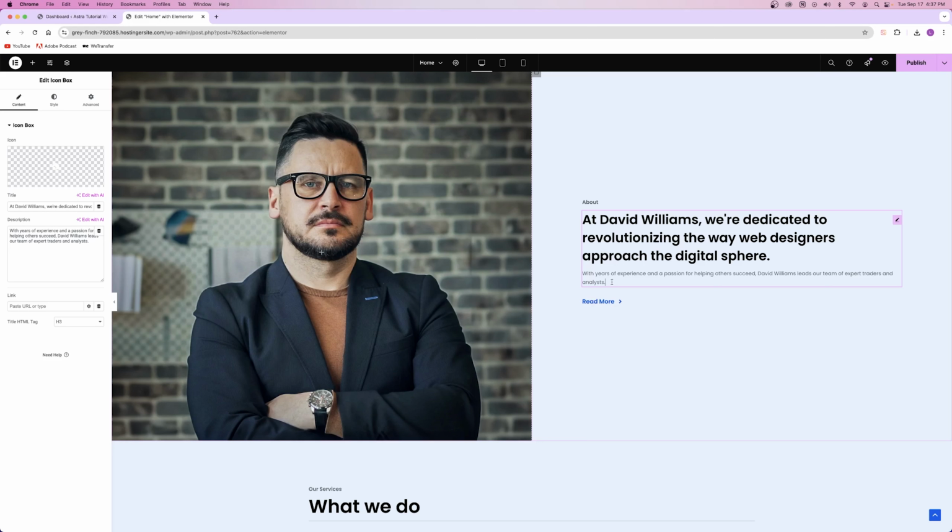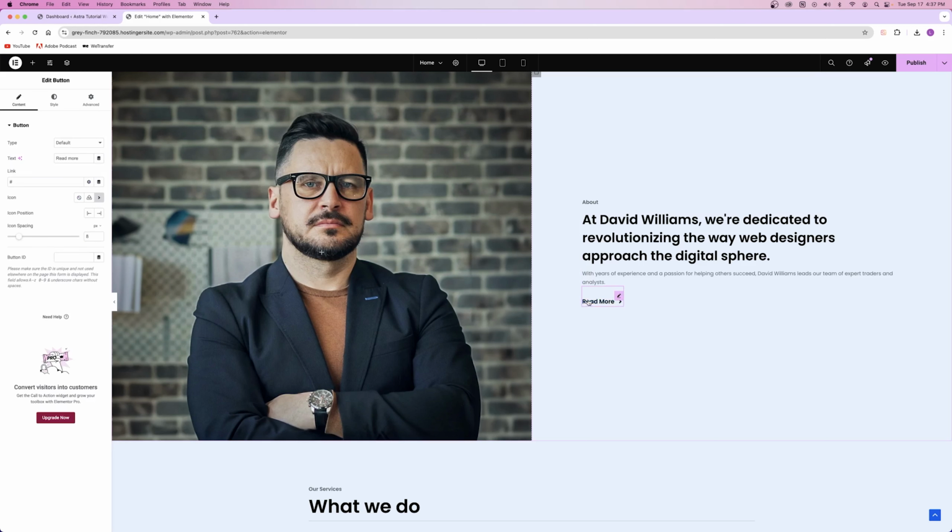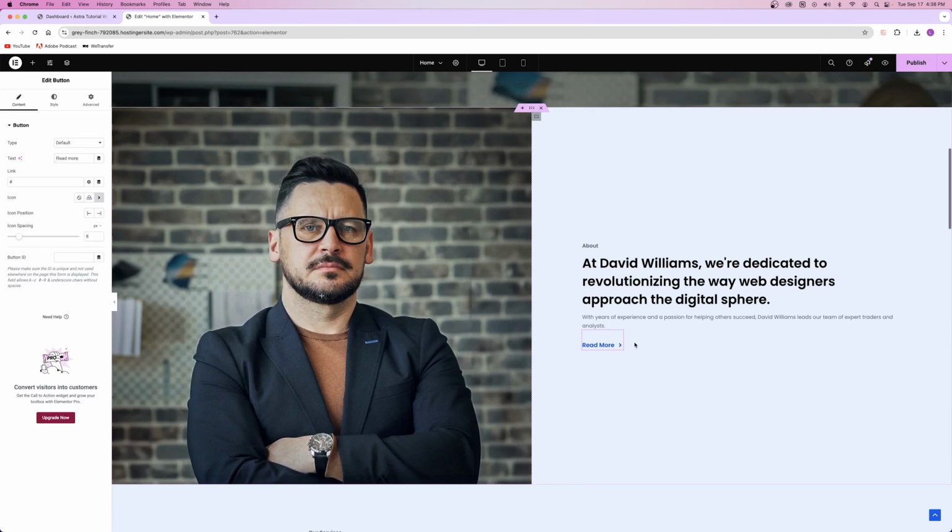Change the text right here by clicking on it in text, and you can change the text just by typing, right? And then this button right here, this is a button, even though there's no square around it, like this one up here, but that's a button. So when you click on Read More, where do you want it to take them? Probably to the About page. So let's search for the About page, automatically insert the link. So now when they click on this, it'll take them to the About page, right? So instead of Read More, you could change the text again to say Learn More, just like this. You can change it to say whatever you want and to link wherever you want. Okay, so that's good. About section looks good.